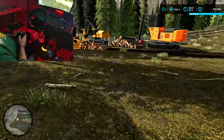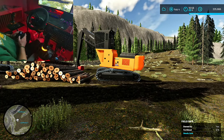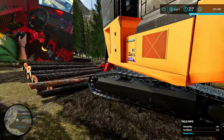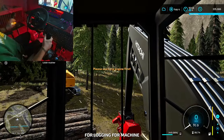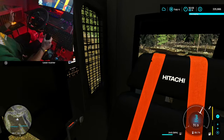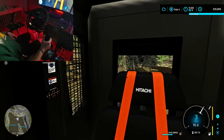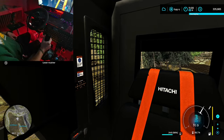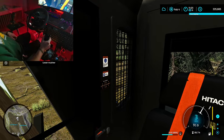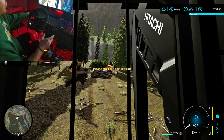Okay. Now, of course, I put those in a rather inconvenient spot, considering we need to maybe do some skidding. Yeah, I think skidding is what we need to do. All right, let's first move this thing. So we just parked it here as soon as we were done. So let's get this backed up out of the way. Look out our tiny little back window. Piece of equipment out of the way.